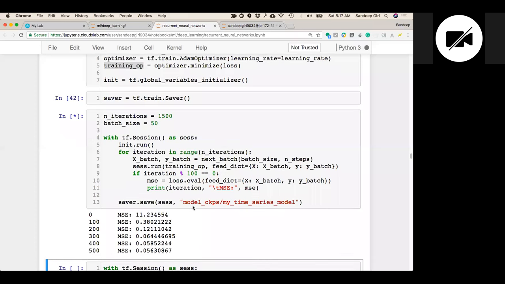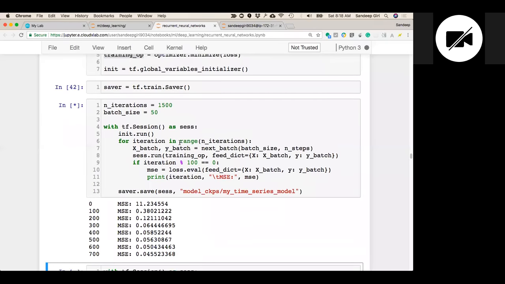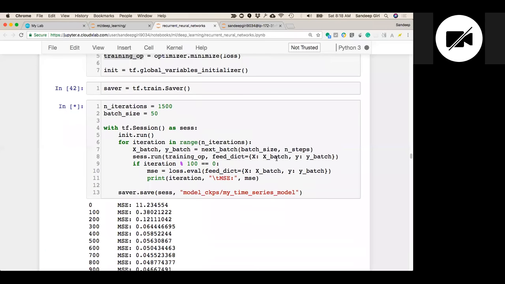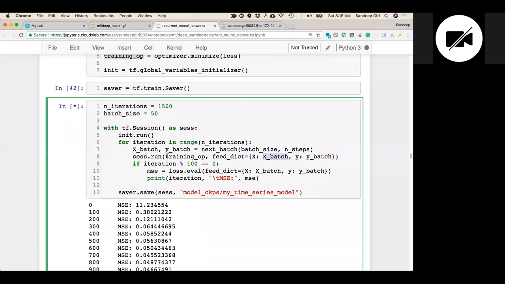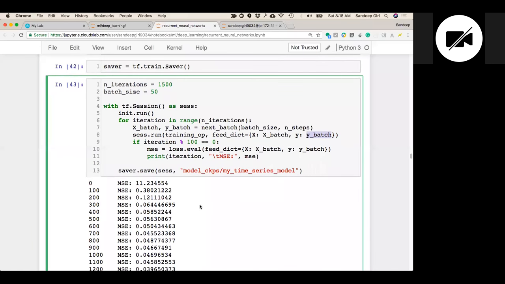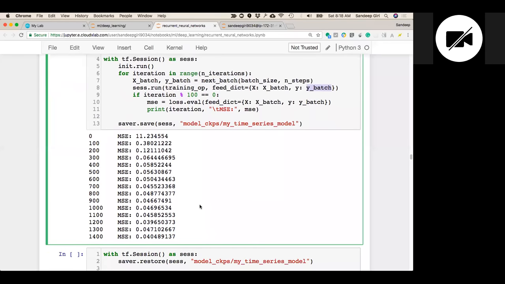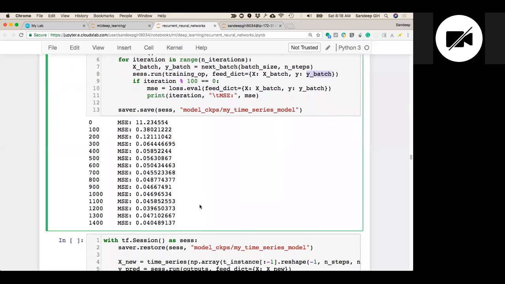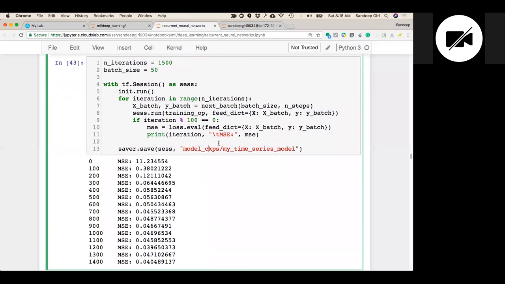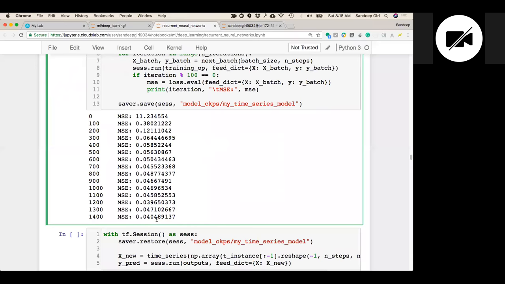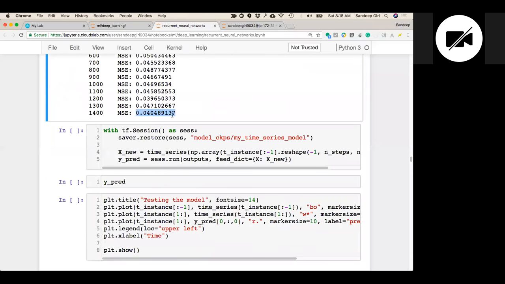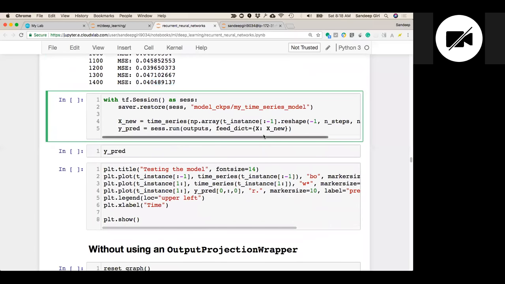So here you can see that the MSE is reducing. For every batch we are retrieving, there are 20 records that we're feeding to it, and the outcome is again going to be 20 records. We're comparing with the Y batch, and then we are printing the mean square error here. All right, so the mean square error is quite low at this point of time. It's actually 0.04.